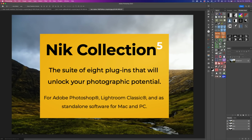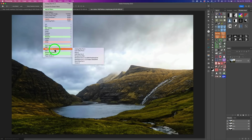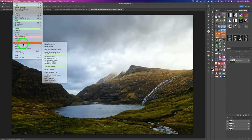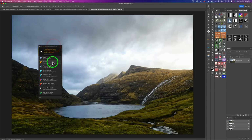So there are 2 different ways of launching the NIK software from Photoshop. One way is to come up to Filter and come to the NIK Collection and find the piece of software you want to launch right here. Or you could use the Nik Selective Tool. Now, you'll find that by coming up to File, coming to Automate, and you're going to find it right here, Nik Selective Tool.